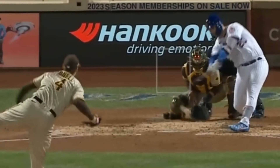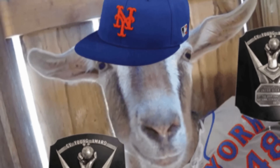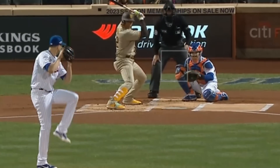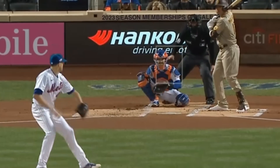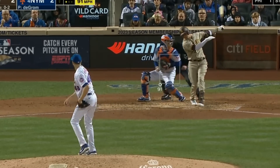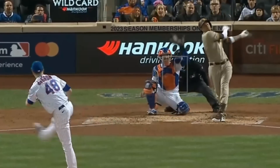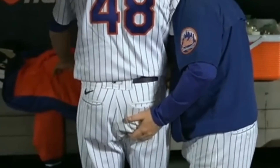Blake Snell had 5 Ks in 3 and a third innings, giving up 2 earned runs, thanks to his curveballs and fastballs. And he was outdueled by yesterday's filthiest starting pitcher — De Goat, the legendary Jacob DeGrom. DeGrom absolutely annihilated Juan Soto. They should have waved off the rest of the at-bat after that first swing. He also totally destroyed Manny Machado with these 101 mile-an-hour fastballs and that sick slider. Machado paid DeGrom the ultimate respect, mouthing 'good effing pitch' after that slider. DeGrom threw 38% sliders this game with a 56% whiff rate, and averaged 99.4 miles an hour on his fastball — just a dominant effort. Pardon the reference.